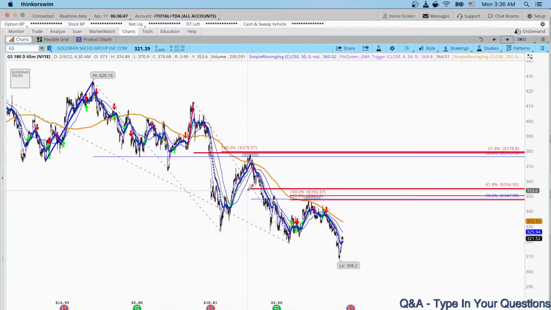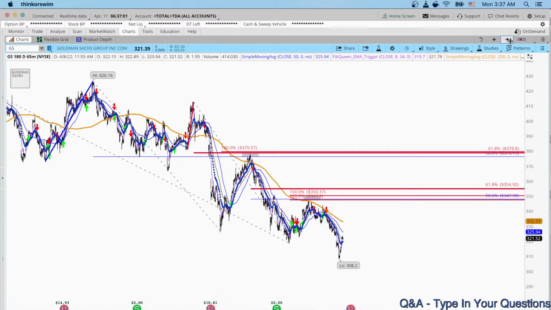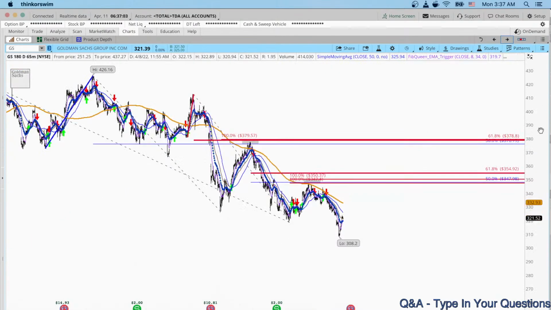If it's not exhibiting that type of behavior and you're going with the trend, this one is selling off with weakness across the board. Price is trading below the 200 moving average on the hourly chart as well as the daily chart. So right now, there's nothing for me to do until I can find the next set of pullbacks.